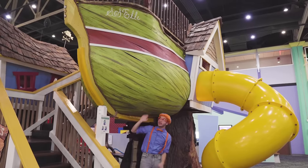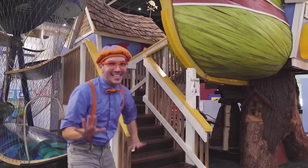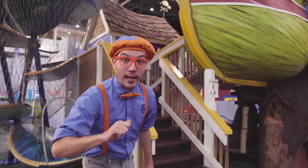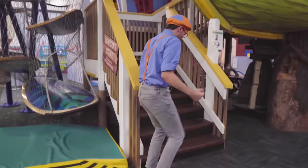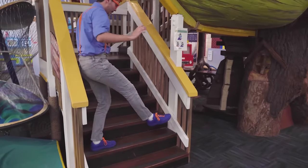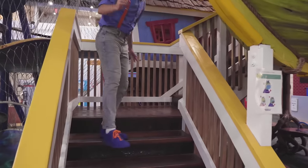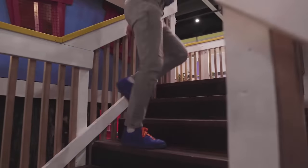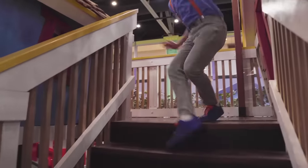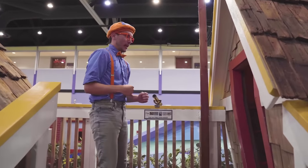Hello, pirates. Whoa, I'm so excited. Let's climb up. But I have a really good idea. How about you and I count all the steps on our way up? Here we go. One, two, three, four, five, six, seven, there's some more over here, 8, 9, 10, 11, whoa, 12. We made it up all the stairs, and it was 12.